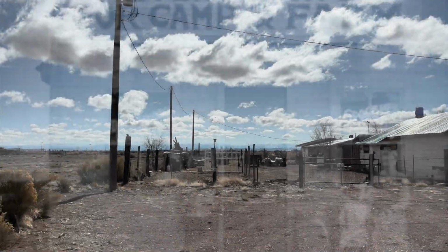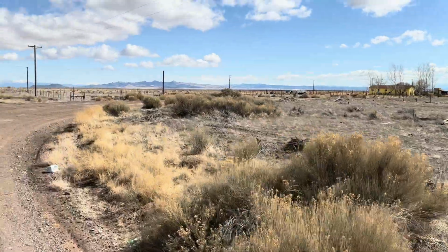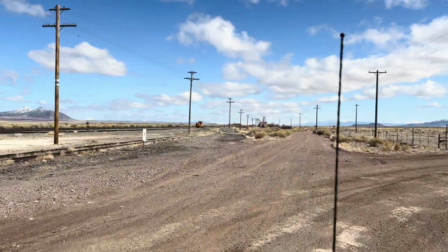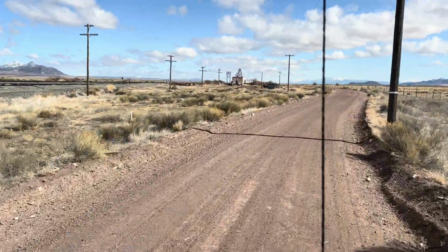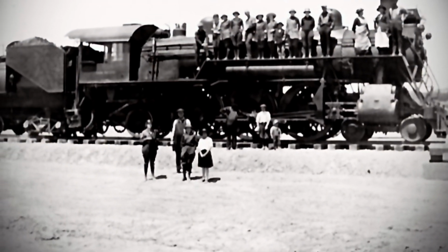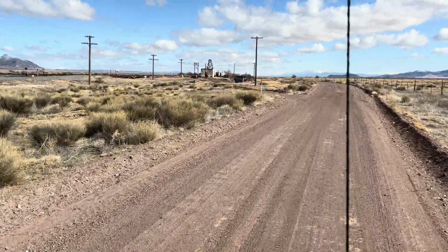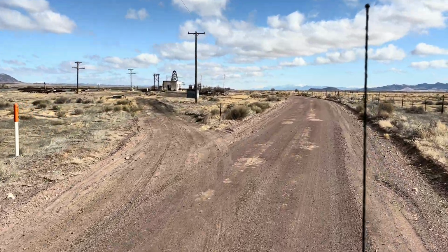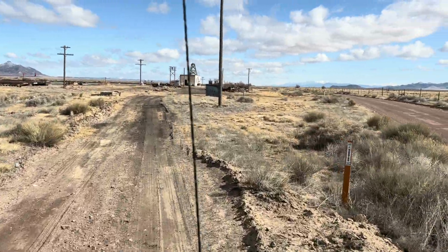Let's move forward. This is really the end of the town, and then the road takes a right, headed back up towards Cedar City, about 37 miles from here. But right in front of us is what used to be the old water tower and a railroad stop. So there's a picture of people boarding a train in this area right by this water tower. I'll try to find that photo and share it here. But this train used to run all the way into Modena, and Modena is actually a railroad stop where they used to get water as well, with the old Modena Hotel. I'll try to link a video for Modena in this video as well.